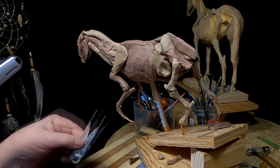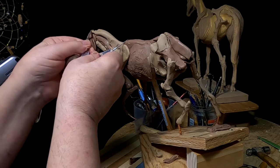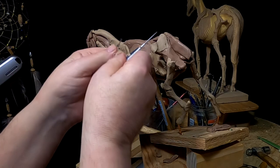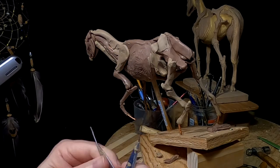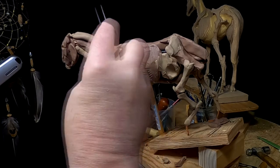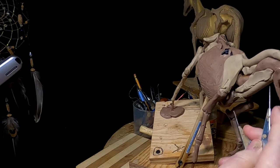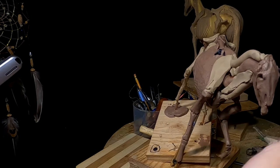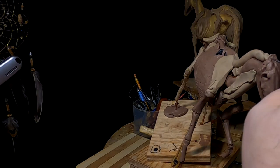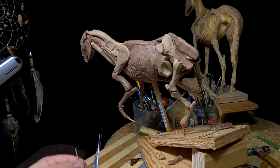Okay, I gotta check my measurements here. To the tip of the shoulder blade should be exactly right to the tip of the hip bone, and it is. And the length of the neck is the same as the length of the face. It is. All right, we're doing good.